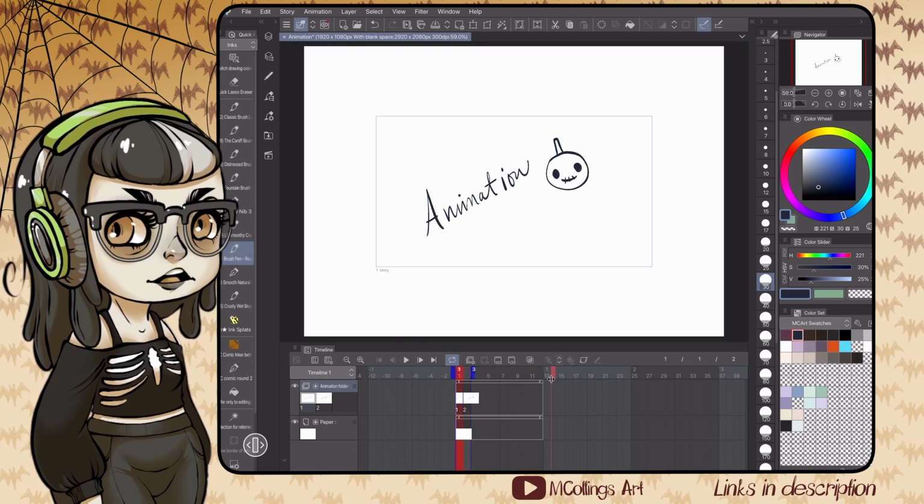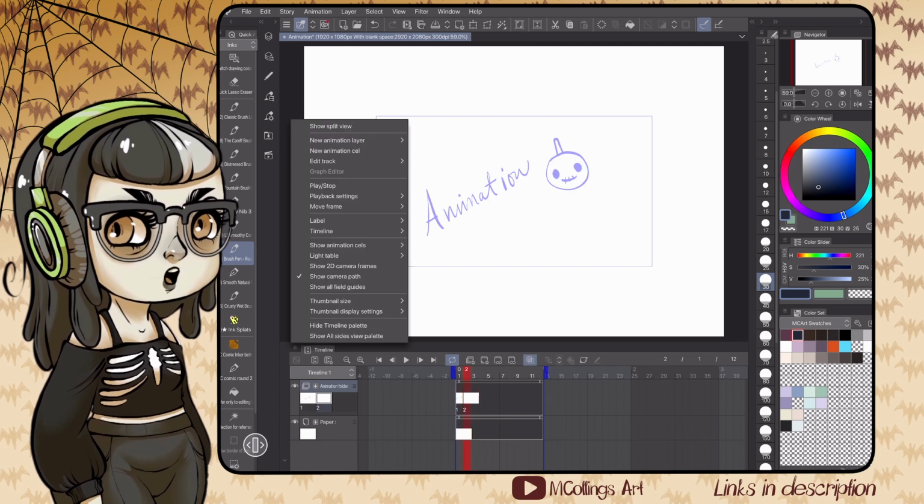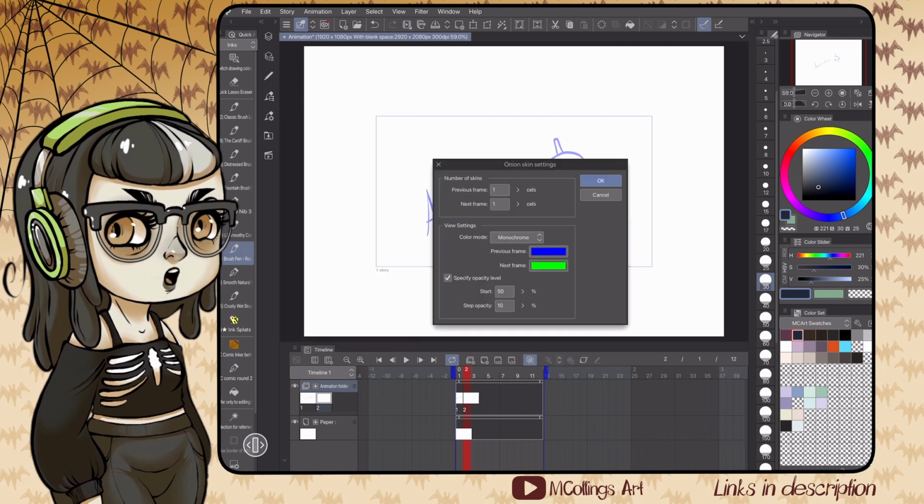The sparkle effects I'll show you how to do later in the animation big demo. There's some customization you can do with the onion skins if you need it. You go to show animation cells and then onion skin settings to edit those. You can show how many animation cells before or after the cell that you're working on you'd like to see, what the opacity settings are like, and what the colors are if you'd like to change any of that. I think I've changed mine on my PC, but these are the stock ones on my iPad.